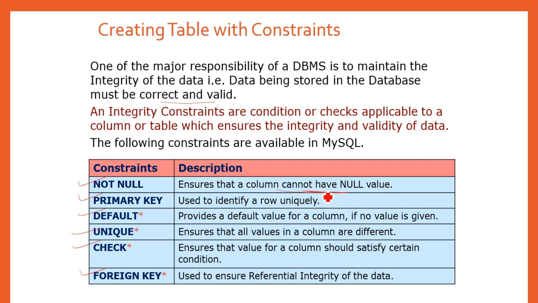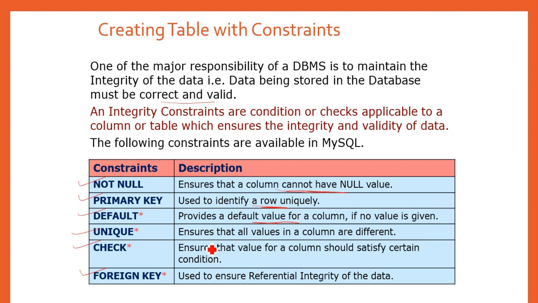अगर कोई कॉलम को हमें empty नहीं छोड़ना है तो उसको एक प्रॉपर्टी लगा देंगे not null property. Then second is the primary key. The primary key is used to identify the row uniquely, that is, it will not allow entering duplicate values in a table. Default is used to apply a default value for a particular column. For example, most of the students are coming from Shaktinagar, so I can apply the default value in address as Shaktinagar.